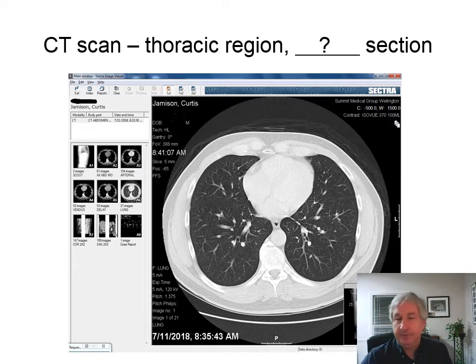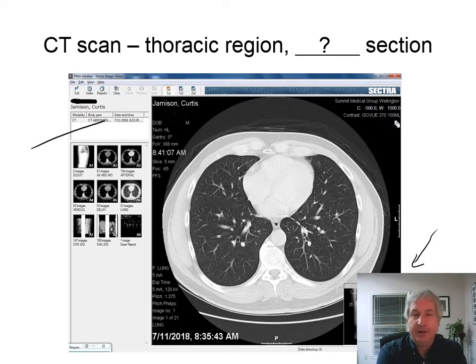So here we go. This is a CT scan of the thoracic region. Down behind me, you can't see it, but there's actually a picture of the trunk that shows where the section is taken and where the slices go through. But anyway, you'll notice this is my name. This was actually a CT scan of me. I had some dull pain around the gallbladder region, so they started looking at different things. They did a CT scan from the thoracic region all the way down to the abdominal region, just to check everything out.